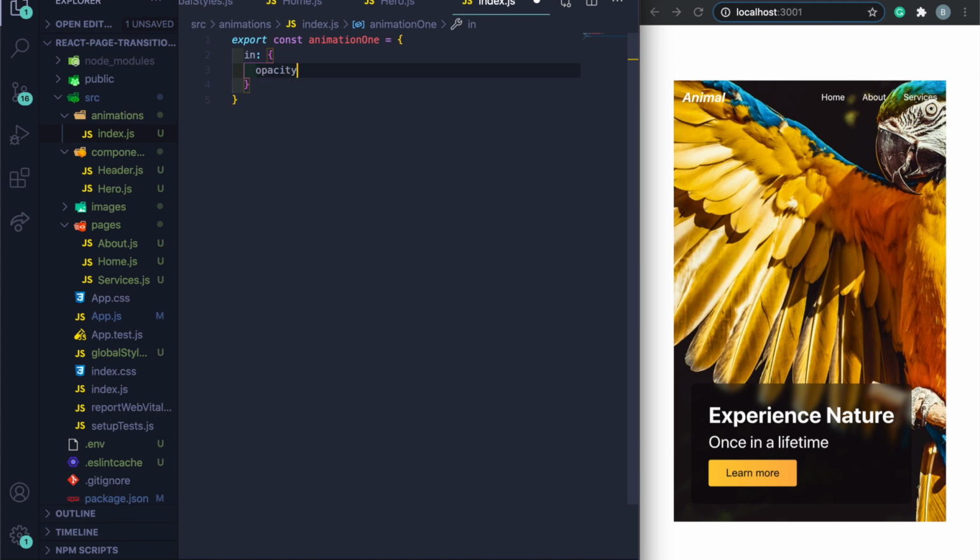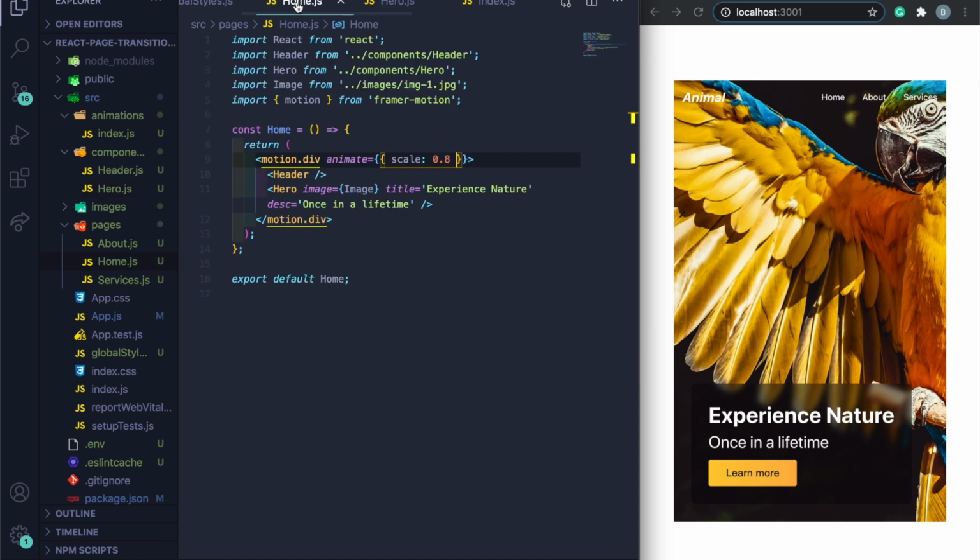And I want it to just say opacity of 1. And then I'll just name this next one. I'll just call this out. And then I'll just say opacity to be just 0. So the cool thing is if I save this now, go back to the home.js file, I can just pass these in to the motion div right here.